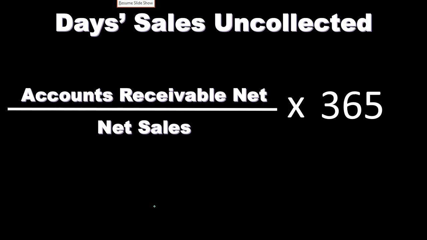And as we consider this number, we of course want to consider it with regards to the terms that we have when we usually make a sale. In other words, how long do we usually give our customers to pay off a credit term? So if we make a sale on credit, do we expect to be paid within 30 days, 60 days, or what's going to be the standard? And then we can compare the days sales uncollected to those credit terms, and that'll give us a better idea as to whether it's a good or bad number. But mostly, generally, we want to get paid earlier rather than later because of the time value of money.